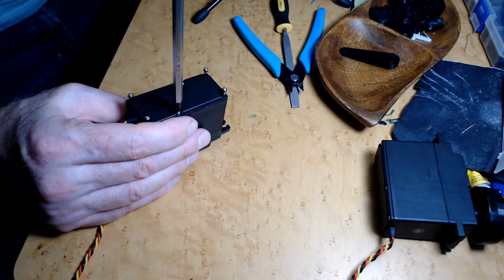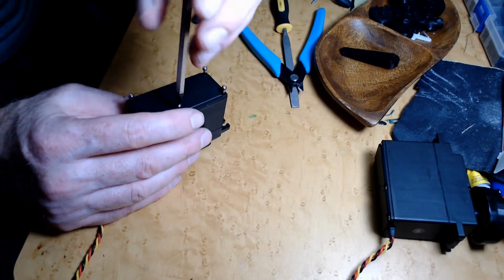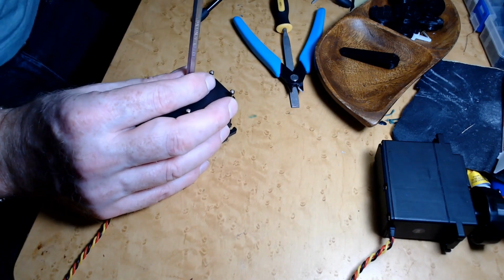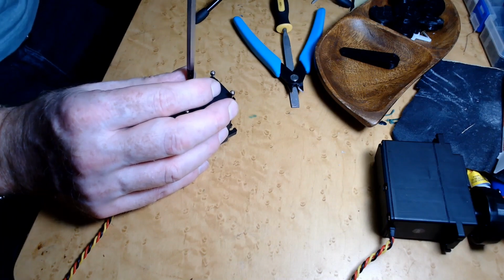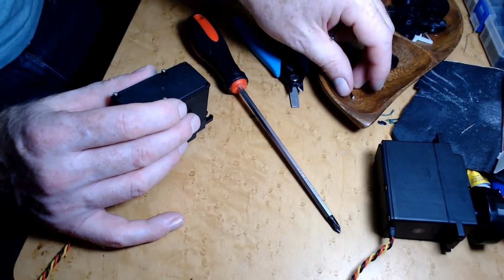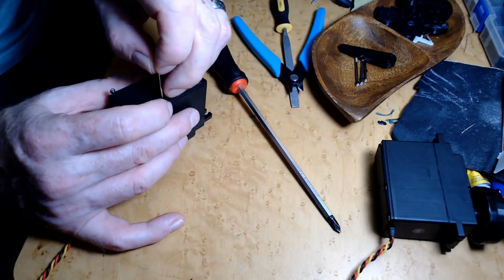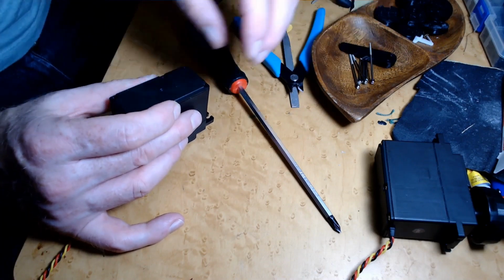there's a board down on the bottom. I may have to desolder a board too. We'll have to see how these are laid out. It all depends on the way the connections are. A lot of times the motors are soldered straight into the board that's in the bottom of these. So that means you have to desolder the motor itself off the board to be able to separate these. So I'll figure that out here in a second.